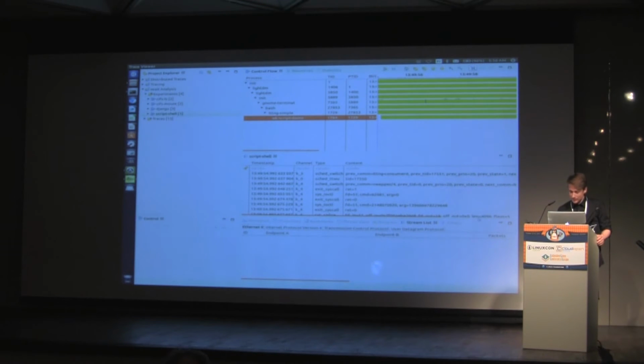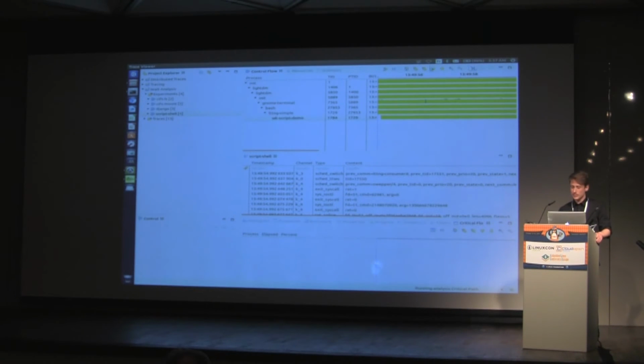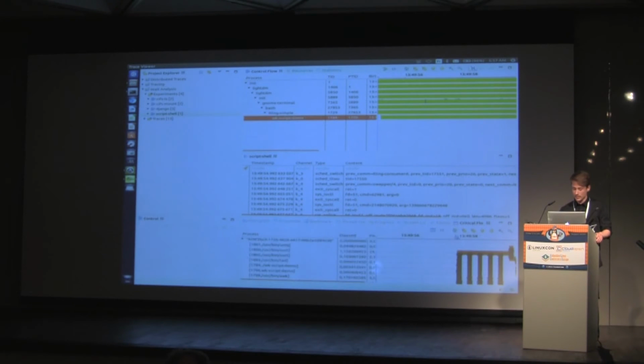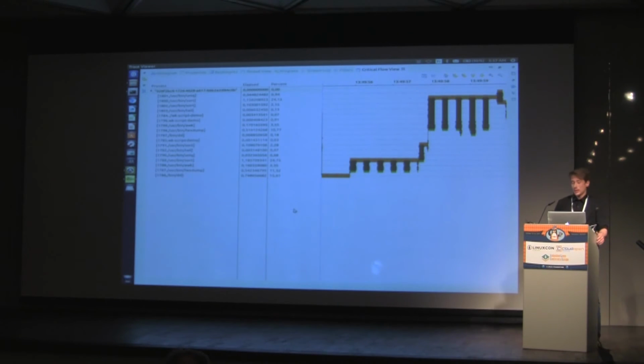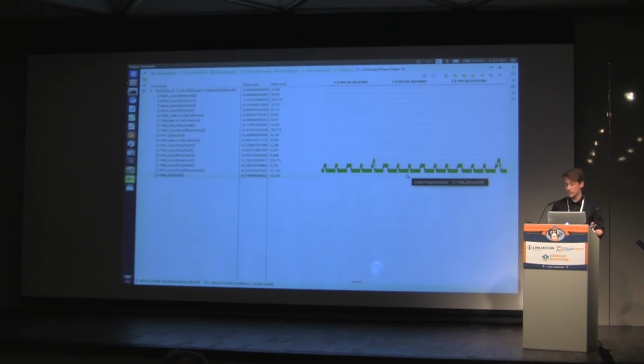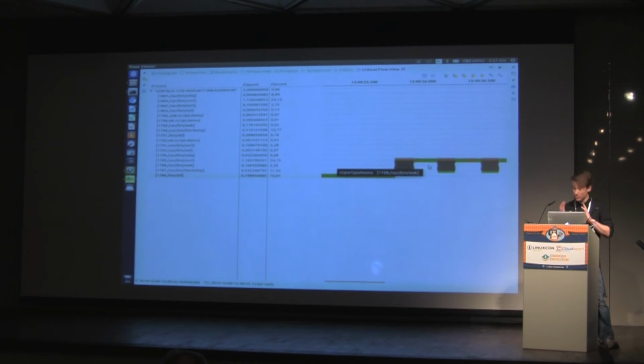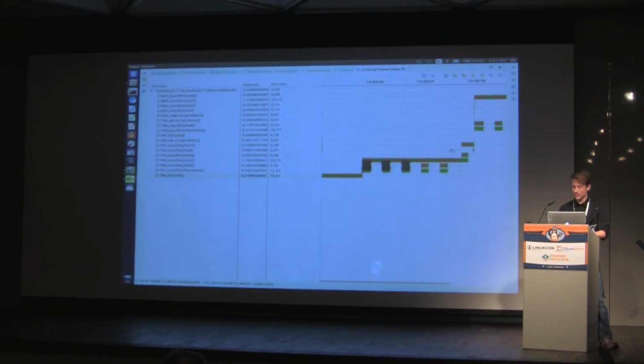So here, I will select the view, which is the critical flow view. And by selecting the script I was going to show you, it will compute the dependency between the processes. So we start with the dd process that outputs some data in the shell script, and we see the interaction with each process. And what is interesting is that if we change the size of the dd buffer, the bs and count, it's going to change the way the pipeline is handled. It's very interesting to see that.